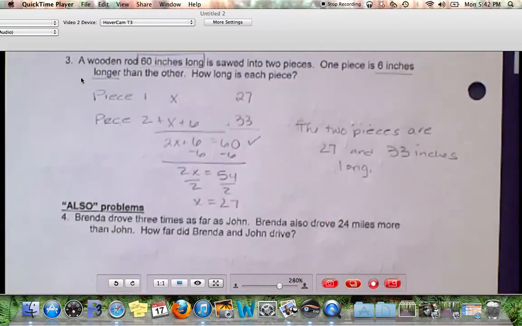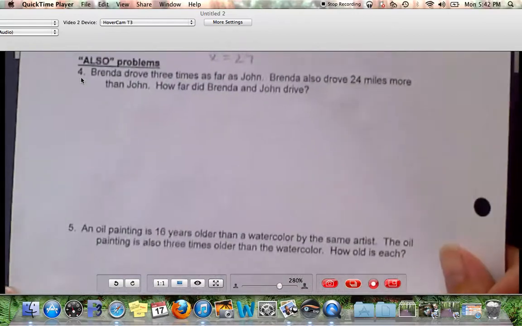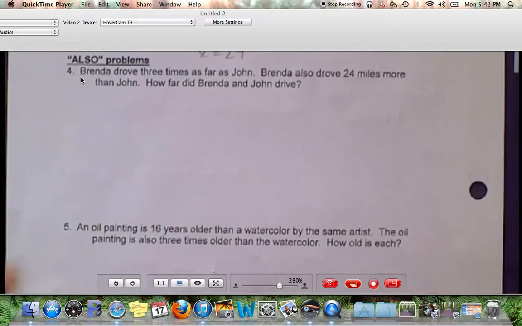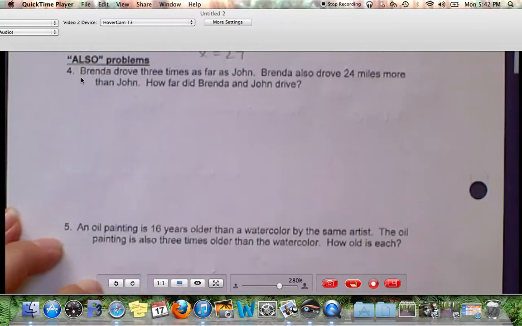Okay. Now, we have a different kind of problem. I call them the also problems that aren't quite as easy as those. They have a nice little twist in there and require that we talk about them separately. So in an also problem, you see that word also means we have to do something else. So keep an eye out for that word also. It tells you should treat it like these two problems here.